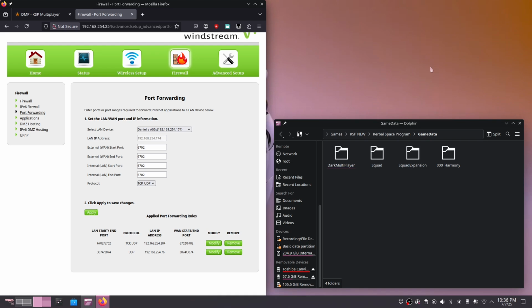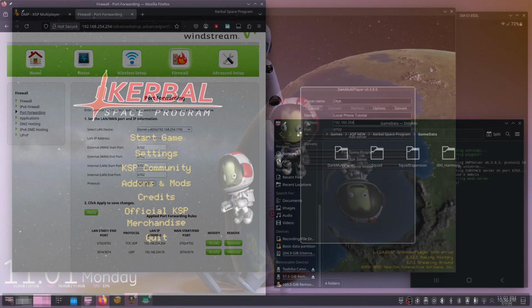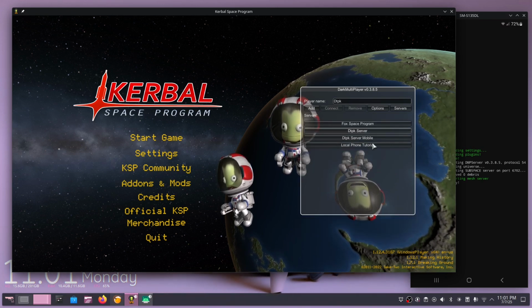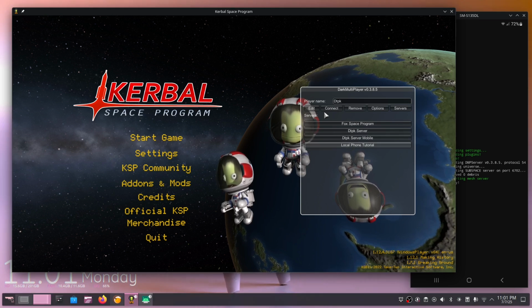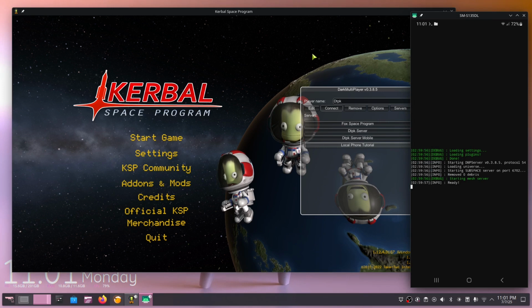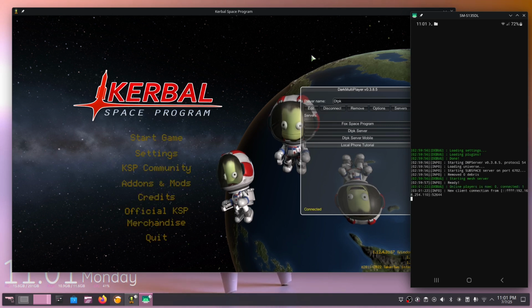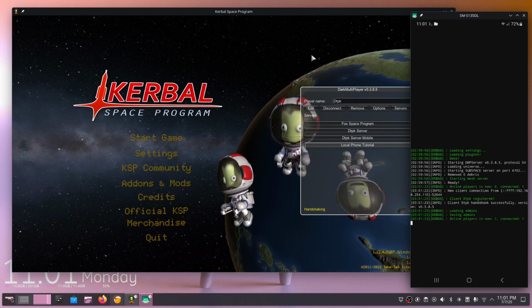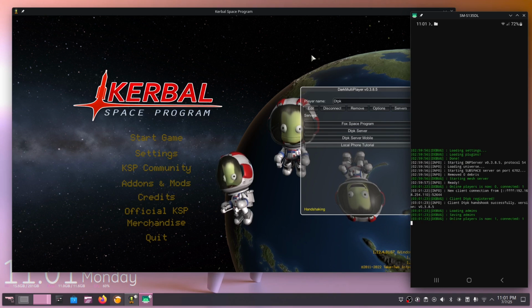That public IP address will then go into the client on Dark Multiplayer, and that is how you're going to end up connecting to this server. But like I said, if you just want to play locally, you don't have to do all this. But if you want a friend to play, let's say in another country or another state, all you need to do is give them your public IP address, and then they can type that into their Dark Multiplayer client, then connect.